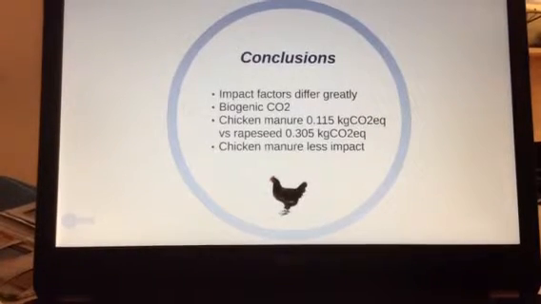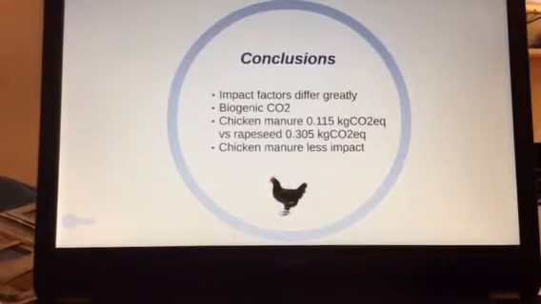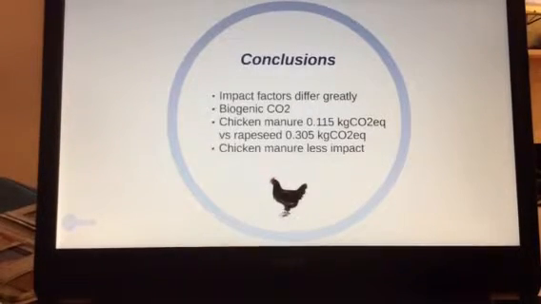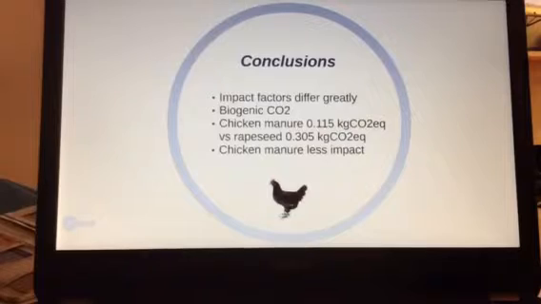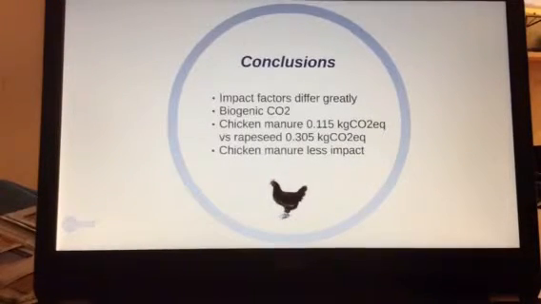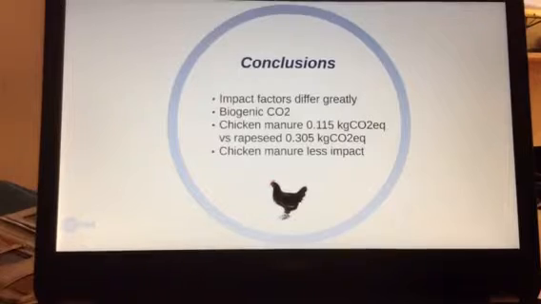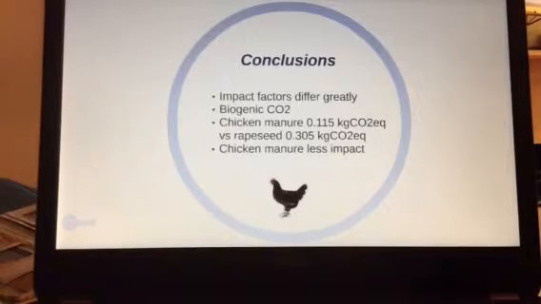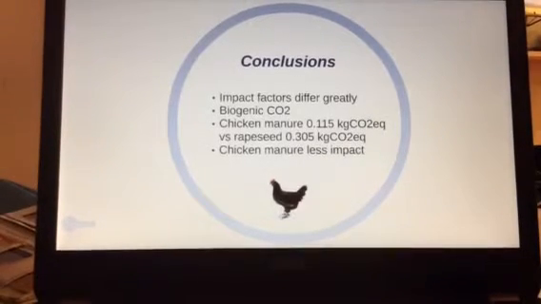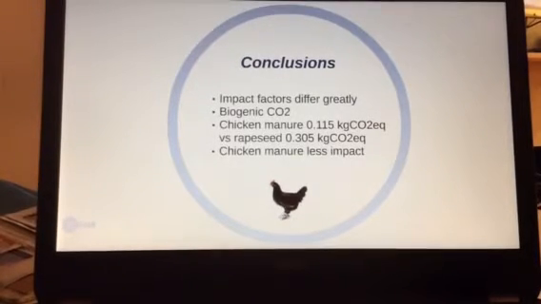The nitrogen monoxide emissions are much higher for rapeseed than for chicken manure. Fertilizers are used for the production of rapeseed and are the biggest contributor to dinitrogen monoxide emissions. The process is completely absent in the chain of chicken manure, and fertilizer production doesn't just play a role in creating dinitrogen monoxide, but it's also a big contributor to carbon dioxide and methane emissions. However, chicken manure emits a large amount of methane when dried and combusted, which isn't true for rapeseed. This leads to a bigger impact.